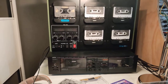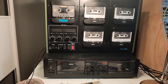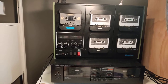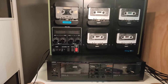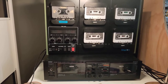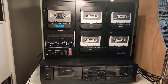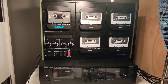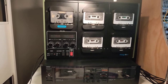Hey everybody, I just wanted to do a quick video on a new acquisition I have for the studio. This is a Kingdom cassette duplicator, something I just picked up on eBay. It is like in mint condition — I don't even think it's ever been really used. I had a good look inside and there's literally no repair work done on this; everything looks to be in pristine condition.